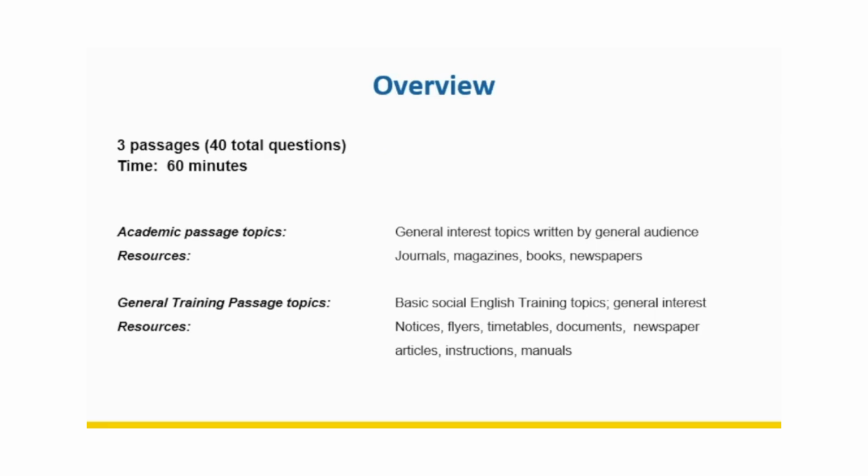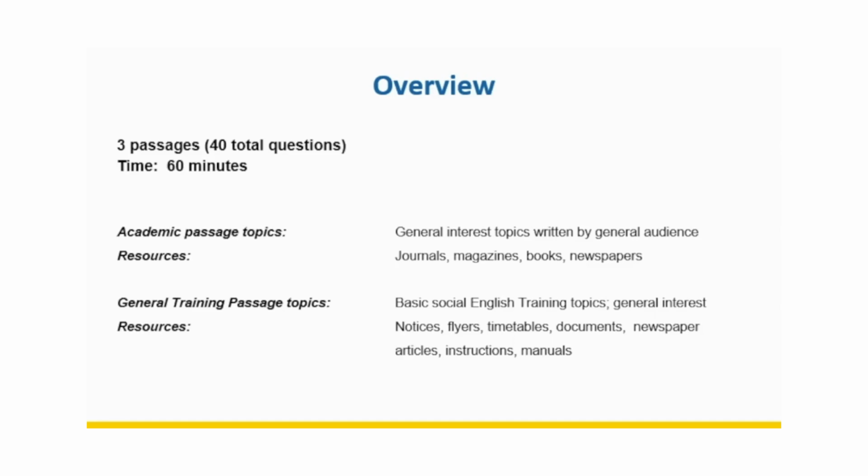the IELTS reading section. In the IELTS exam, you'll have 3 long passages to read and 40 total questions to answer. You'll be given 60 minutes in total for this part of the test. There are 2 different types of IELTS, and the first one is academic IELTS. If you are taking academic IELTS, you will have different passages compared to the second type of the IELTS, which is general training.